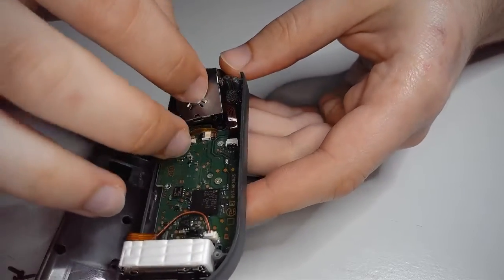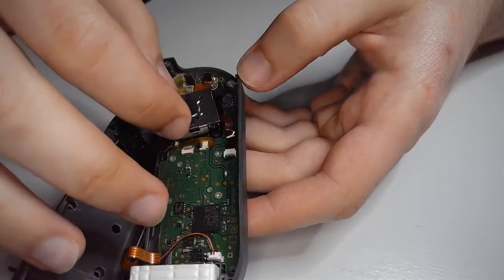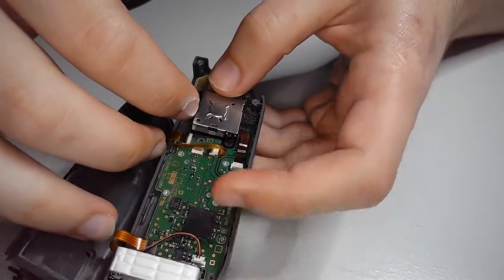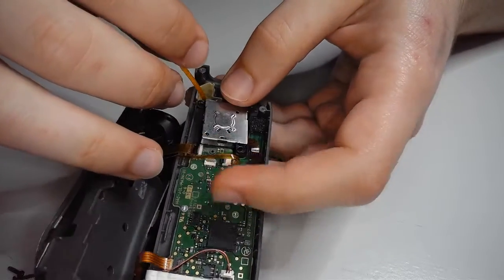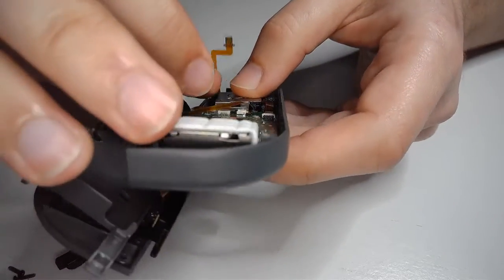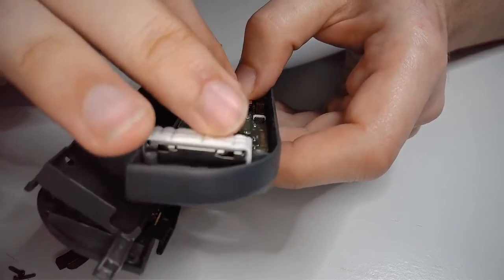That looks like it's connected. Alright, now we can just gently put that back in there. Again, be careful of this ribbon cable, because this has to go over this screw. Now, like I said, it's only on the left when you have this issue. The right side has a few anomalies, but it's nothing anybody couldn't handle.